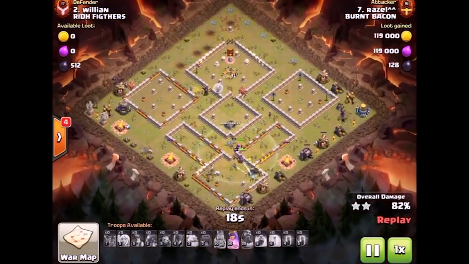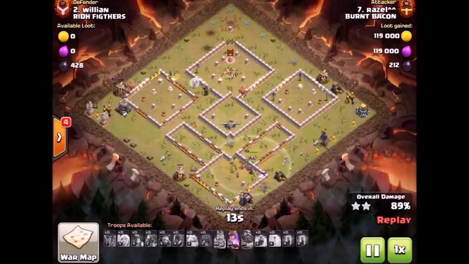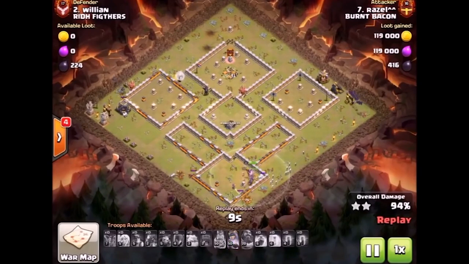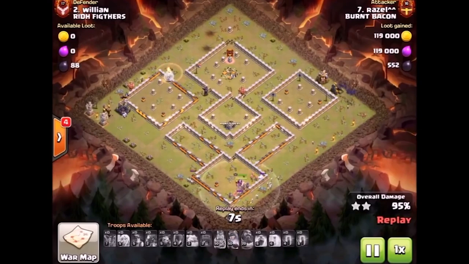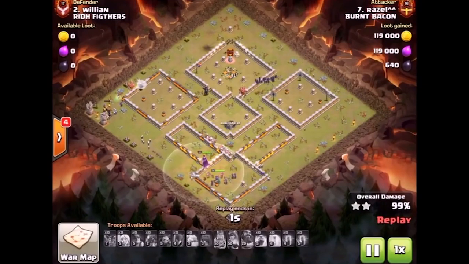The Archer Tower and Single Target Inferno would have gone through at least a few of them, and he would have had less bats left over for cleanup. So there you guys go. Town Hall 11 taken out, a max Town Hall 12, of course, except for walls. Dude's a little behind on his walls, but his defenses were on point defense-wise. I didn't see anything there that was not max.